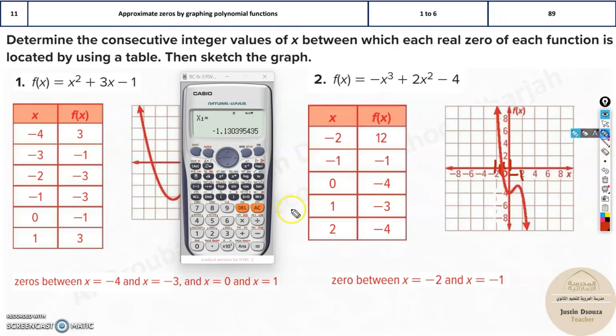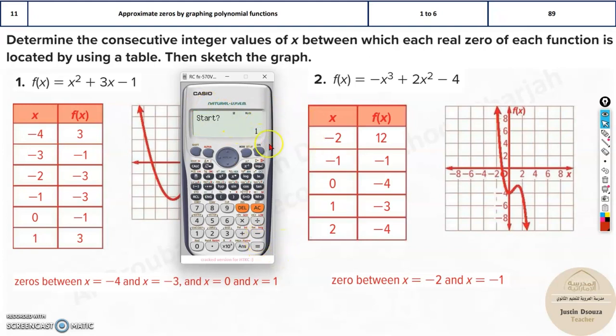Now if you do the table method, you can see the sign changes over here. So these are the values. How do we do the table method? Again, the calculator is very direct and easy. Press mode 7 for table, and then type in the equation: minus alpha x, the whole cube, plus 2 alpha x squared, and lastly we get minus 4. Now press equal to. There is no other equation, so leave it like that.